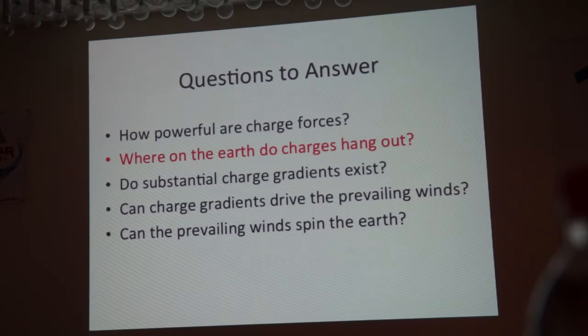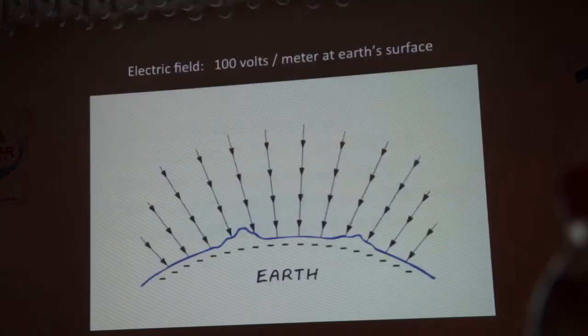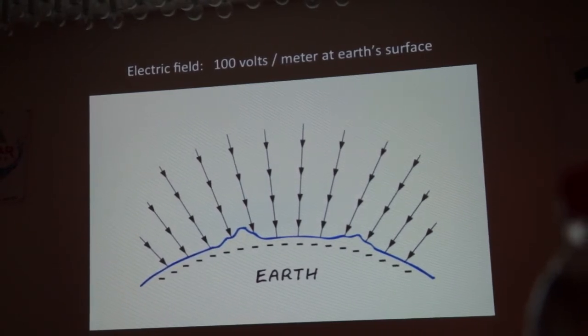And just the day he was about to return to Russia, he was telling me about the Earth's electric field. And I said, what are you talking about, electric field? You're talking about the magnetic field? No, he said, electric field. I said, I never heard of it. I studied electrical engineering, and nobody ever told me about an electric field of the Earth. He said, something is wrong with your educational system, because every middle school student in Moscow knew that the Earth has an electric field, about 100 volts per meter, and it runs normal to the surface of the Earth.